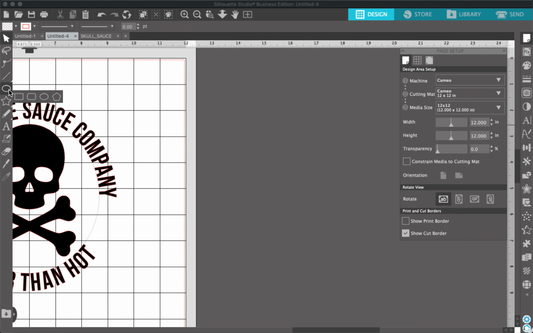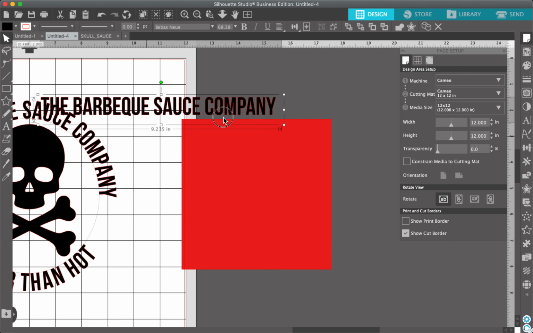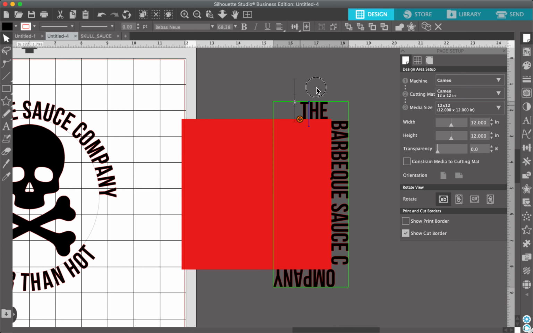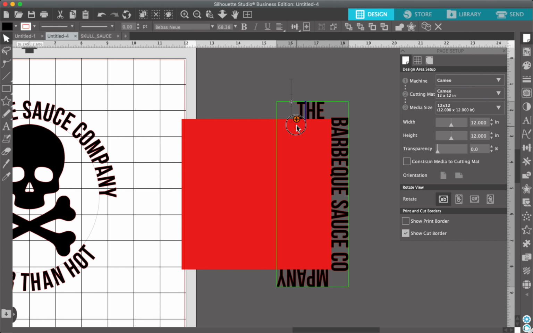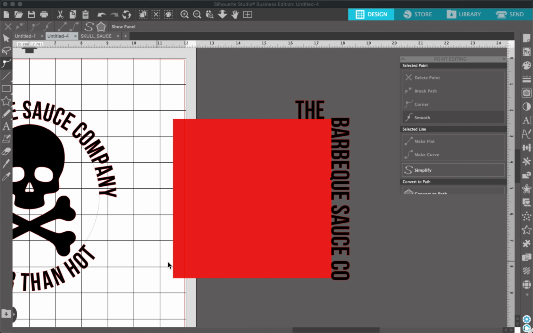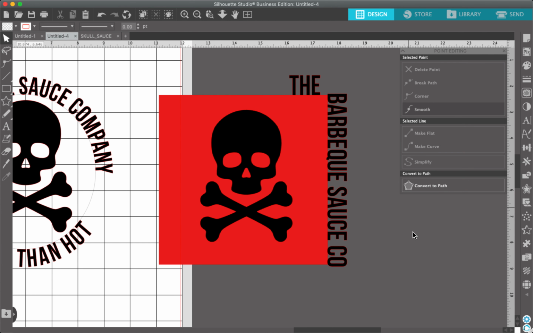Now you can also curve text around any shape. So if you have this box here, and we wanted to curve this around here, you've got to be careful. That's what I wanted. So you could do something like that. Your logo, make this a little bit bigger. You could actually take that out, so I'll grab this here. You do the barbecue sauce code like that.